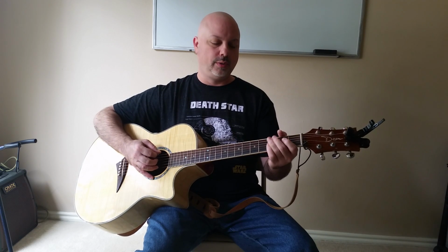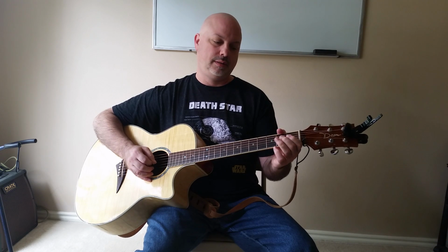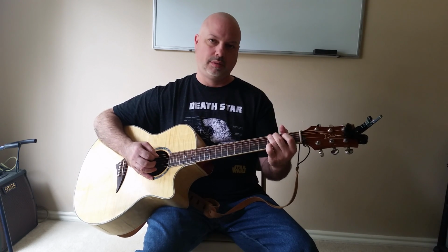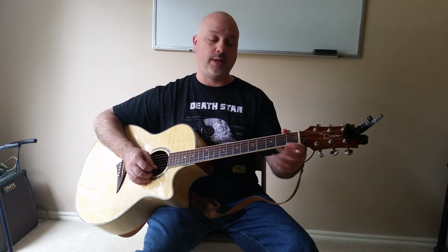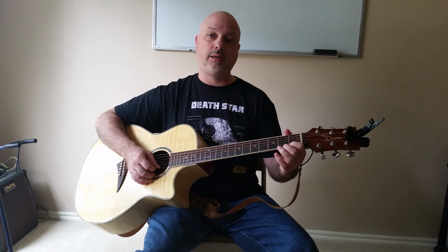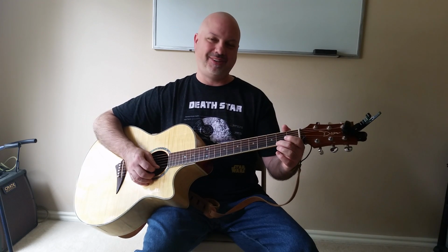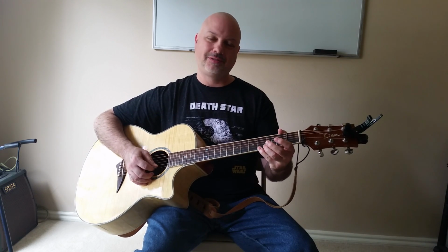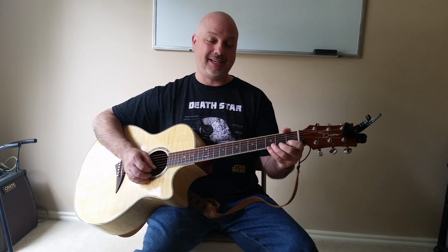Go to those lower strings after you get comfortable. And the way you practice this with each finger is real simple. Go with the first string. We're going to use our first finger on the first fret, second finger on the second fret, third finger on the third fret, fourth finger on the fourth fret, and we're going to do this. Open, hammer on. That's it.